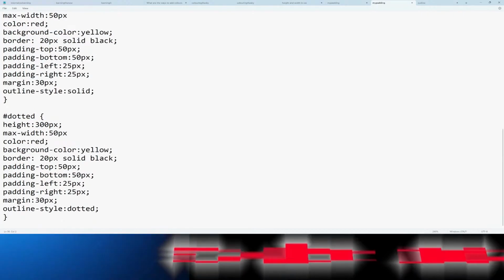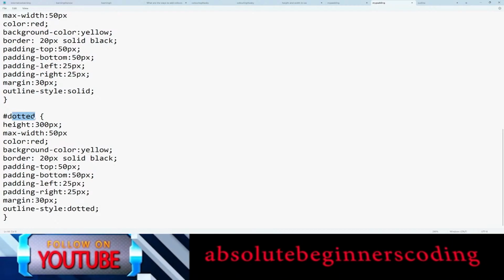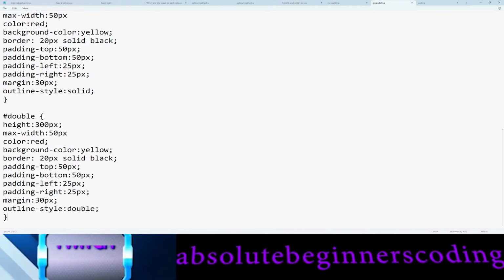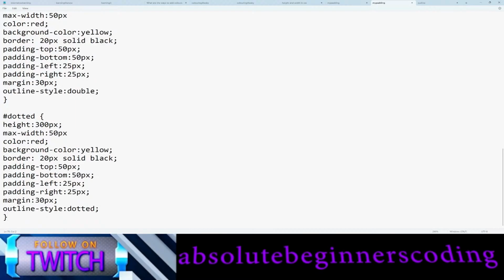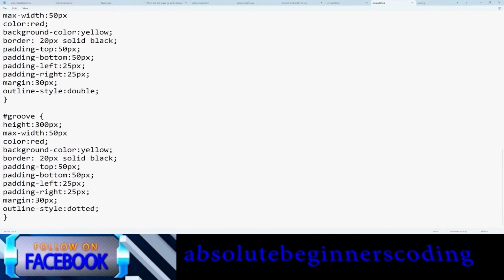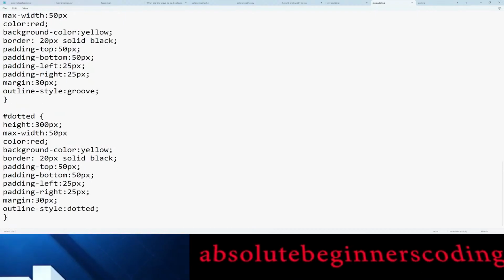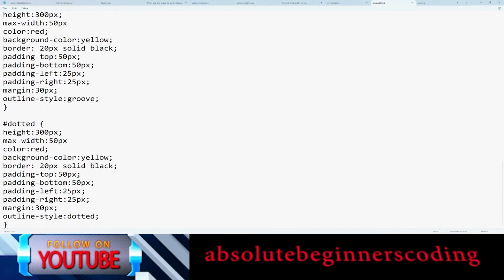And the fourth one is double. And the fifth one is groove. And the sixth one is actually ridge.